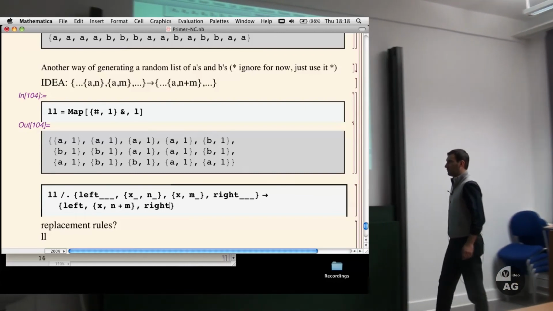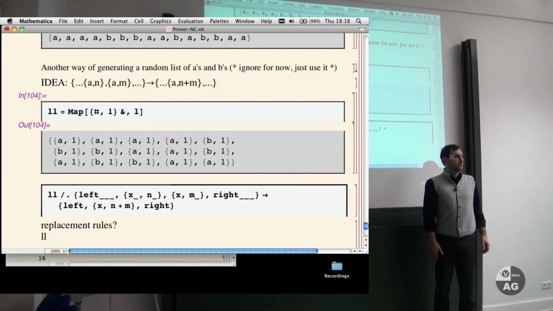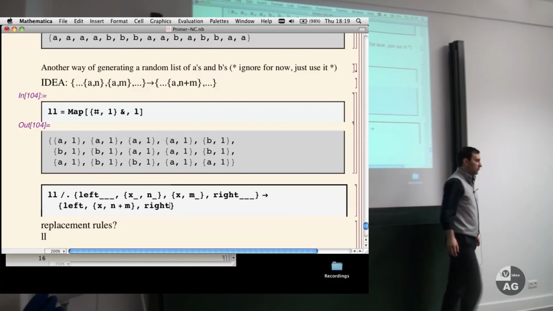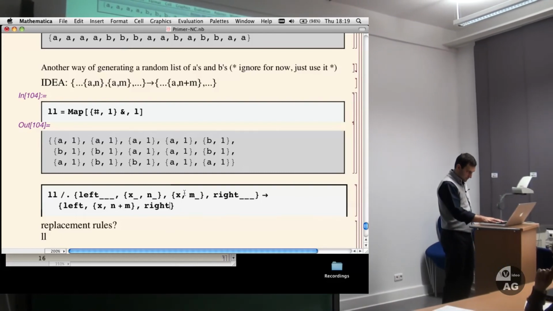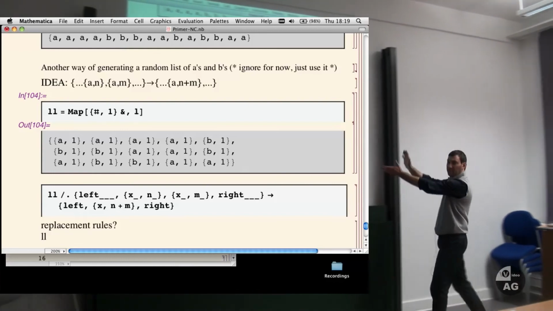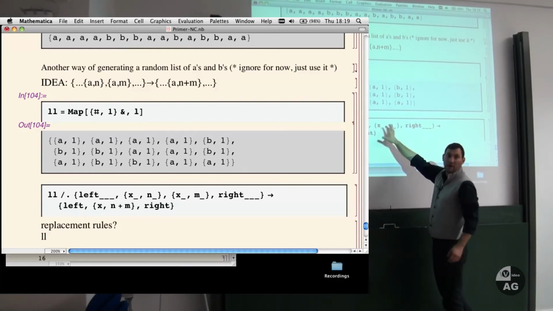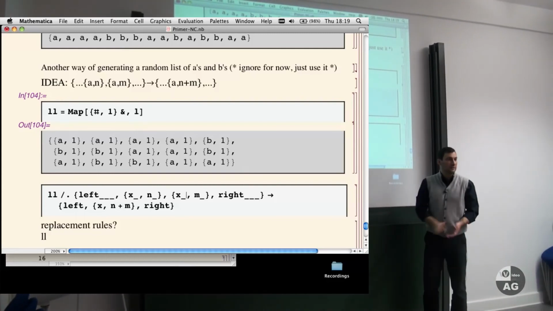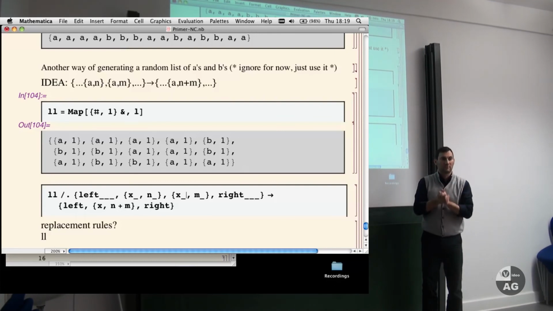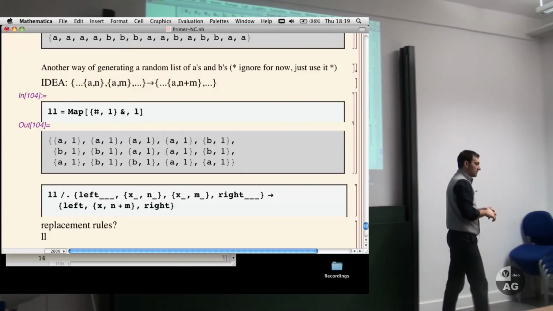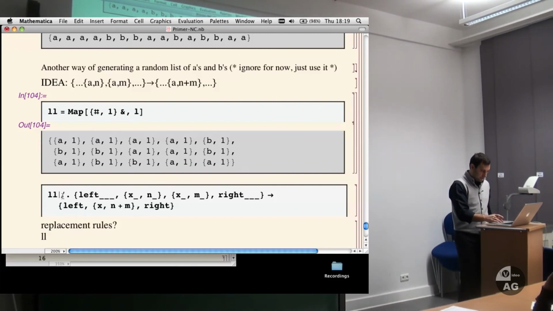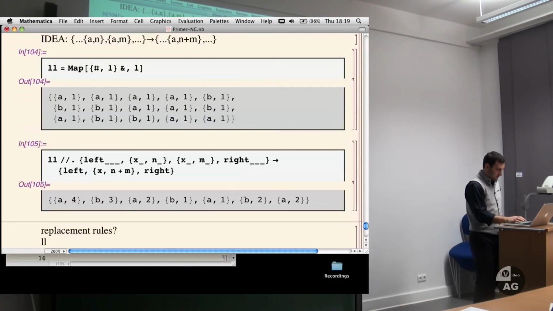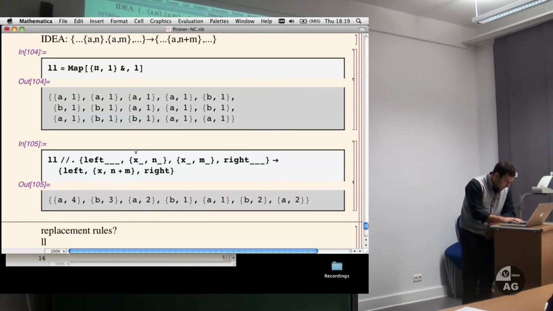Okay, is everybody happy with this? No? Come on. I think you need the underscore under the second x. Absolutely, I agree fully. We are still on the left-hand side of the rule, so we are still working with patterns. So we need to put underscores. Other complaints? Yes? Maybe we need a double backslash. Ah, yes. Probably we do need a double backslash because we want to keep applying this until nothing changes. Wow, that was a crappy sequence.